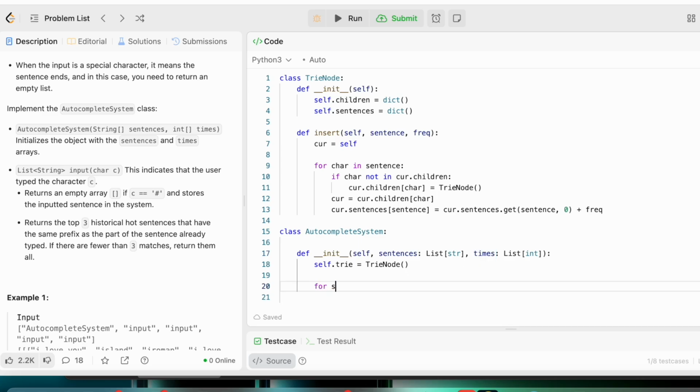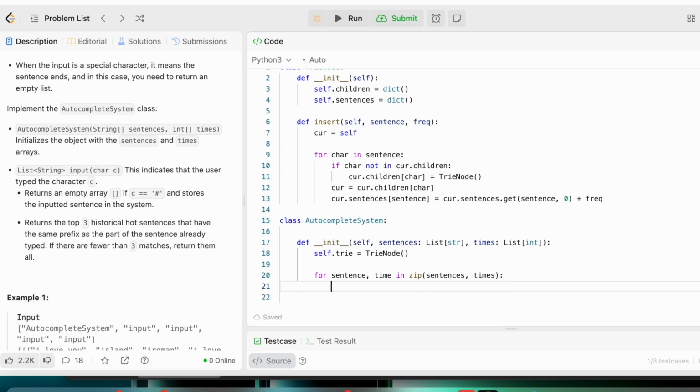So for sentence, time in zip of sentences and times, we insert into our trie root. Trie dot insert sentence and time. So this is the sentence and this is the time that we are inserting for each sentence.